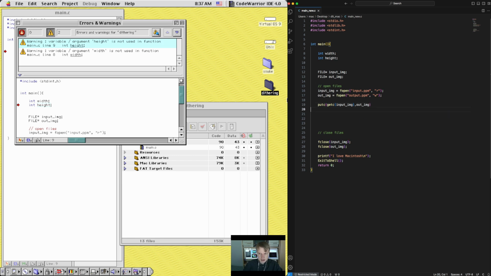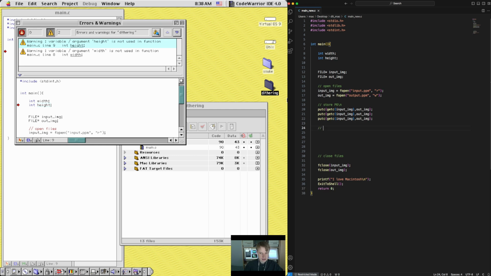And we will use this line of code 3 times. So this is this part of the file. First character, second character. This is the third character.